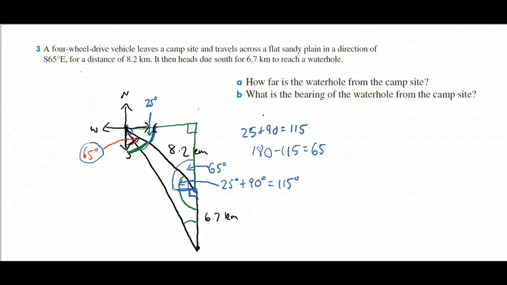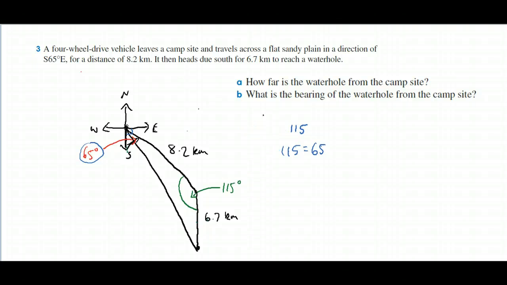Let's clear this up a bit. Okay, now let's use our new information, that angle is 115 degrees. Let's use that to work out this distance from the water hole, let's call it point A, up to the campsite, which we'll call point B. So that's going to make this angle over here angle C, and this side here will be side C. So this is looking like a cosine rule problem. We've got two sides, and we've got the angle in between those two sides.